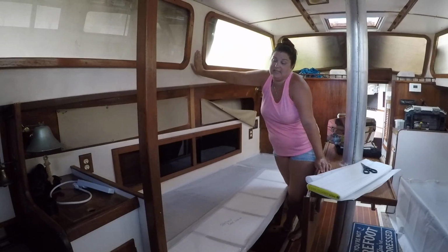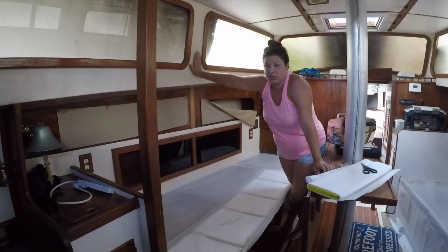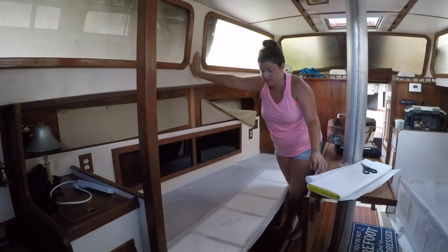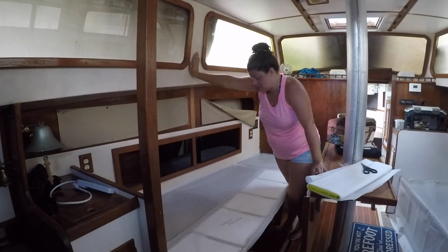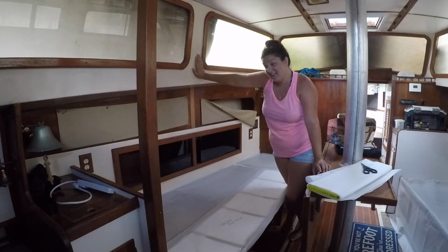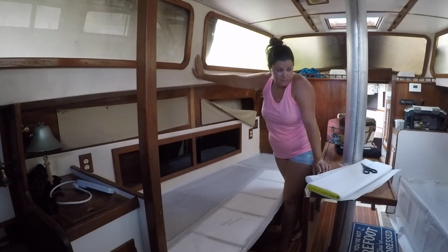Okay, it's hot. Excuse me sweating. But I just finished tracing out all the salon cushions. I got one more left, which is our nav station. But this is what I did, as you could see. My Sharpie did start dying on me. Hopefully this does work. Like I said, I do have measurements, which I will compare to the measurements that I took some couple months back before we pulled the boat out of the water and put it on the hard. But hopefully this works, and I will keep showing you my steps.